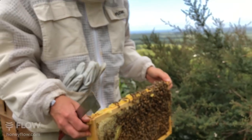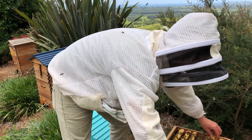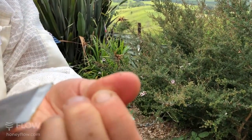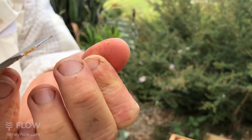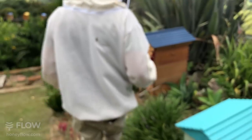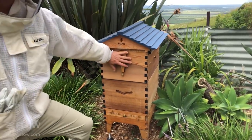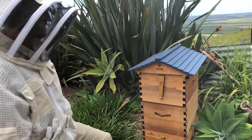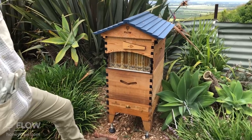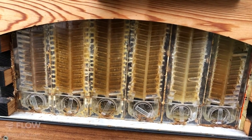In a hive, it's typically made up of a bottom box called your brood box — and I just got a sting there in my thumb; I'm going to scrape it sideways with the hive tool to get that out. The bottom box is our brood box, the top box is called a super — so any box you're collecting honey in is a honey super. And you can see in here we've got a beautiful amount of honey already in our flow frames. This hive could probably do with splitting — there's a lot of bees, a lot of honey, and you could certainly do with harvesting.